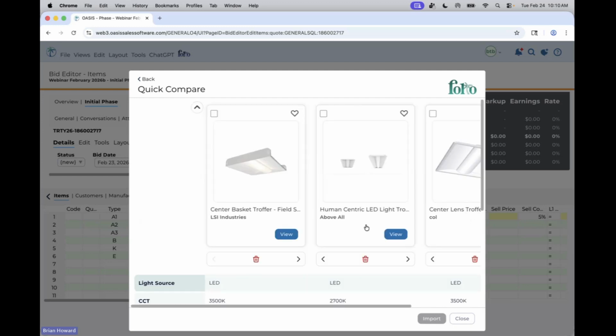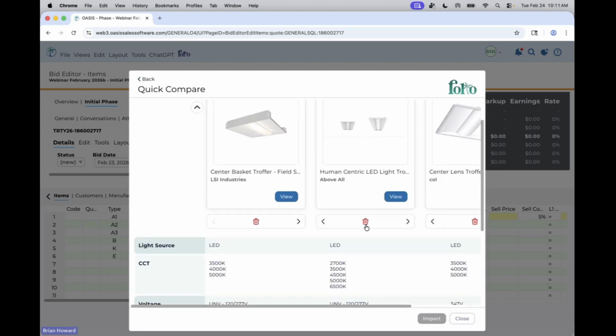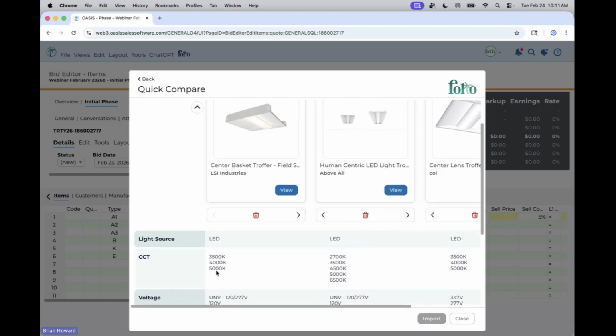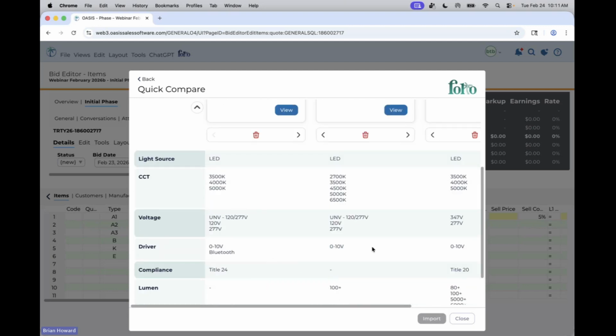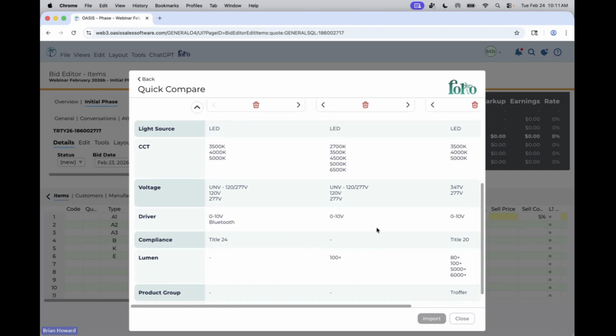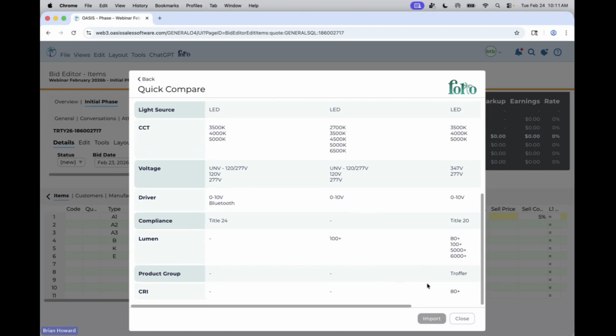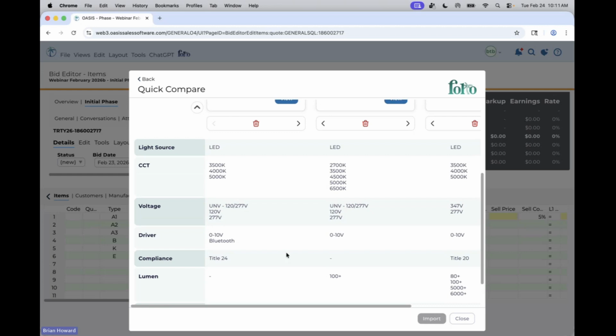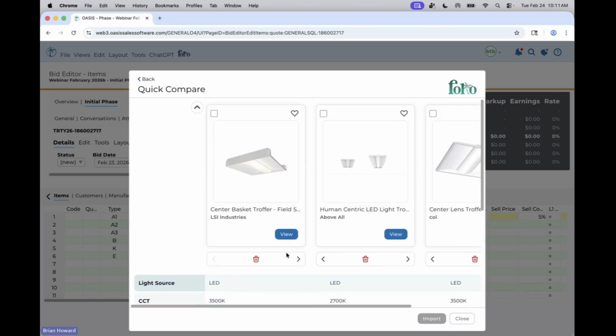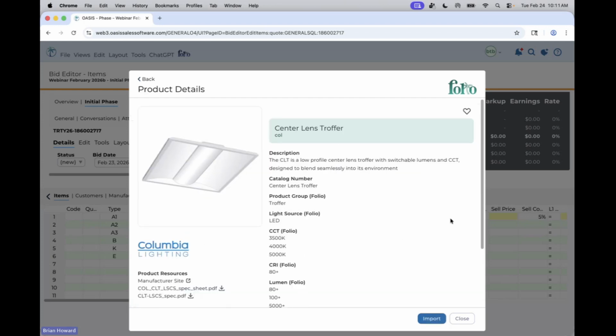Now, what we've done is we've read the cut sheets on as many of them as we can out there, and we keep running more bots to make this more sophisticated. But right now, I know the different color temps, voltages, drivers, compliance. So if there's Title 24 or BA, or any of those other items, they'll show up here. Evidently, couldn't find those on this particular spec sheet, so it won't show them. And then lumens. On some of them, we've gone a little further, and we'll continue to add more attributes as we go. But that's just the basics that we wanted to start with, and we're rolling out more. So from here, I can remove items, and I can go ahead and view more details on the specific item.